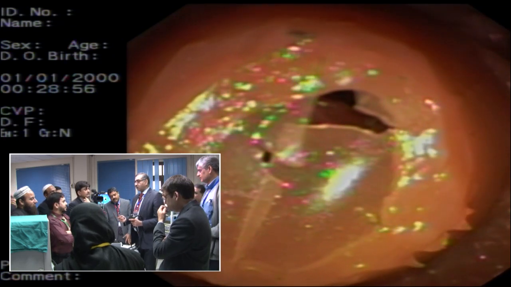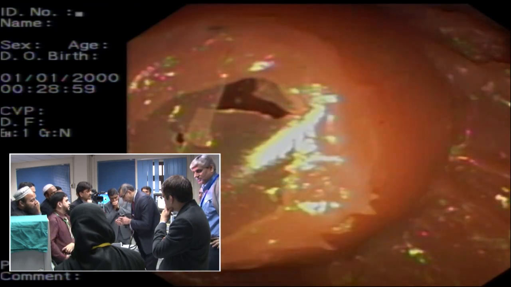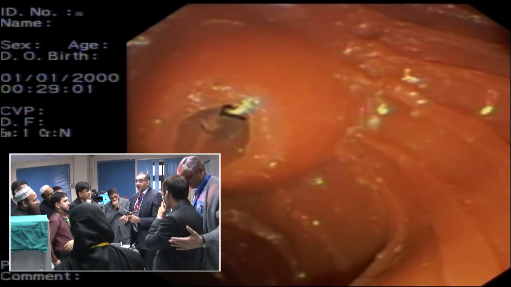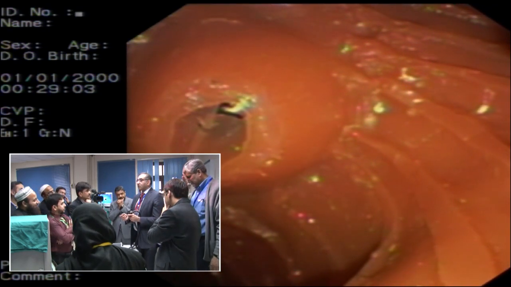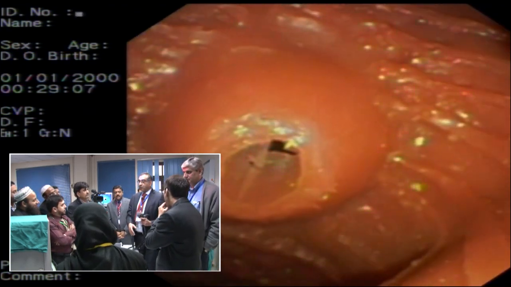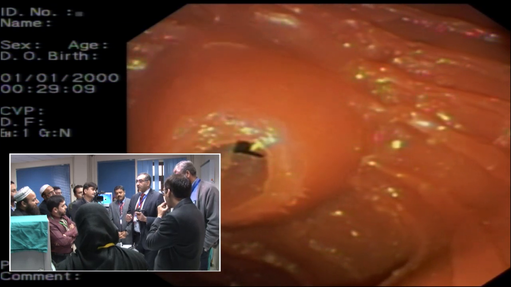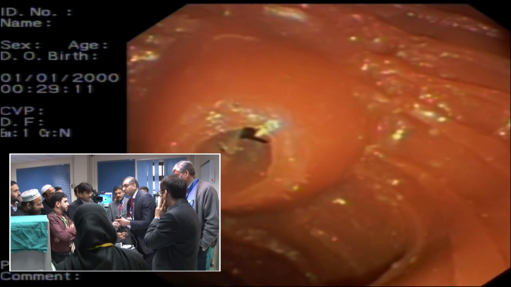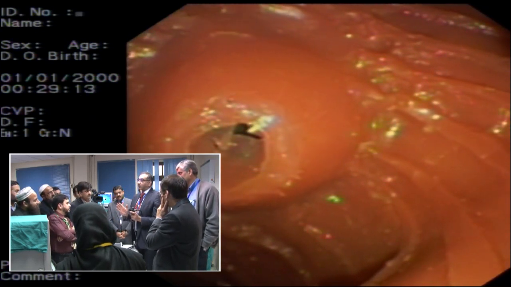The other thing which I usually find very irritating with my registrars and trainees is, when they are trying to do something, they try to do it like this. And that is usually very irritating, because once you achieve your position, this should be rock solid. The moment they try to do it like that, that is where you lose your position. So once you achieve your position, it should stay there.